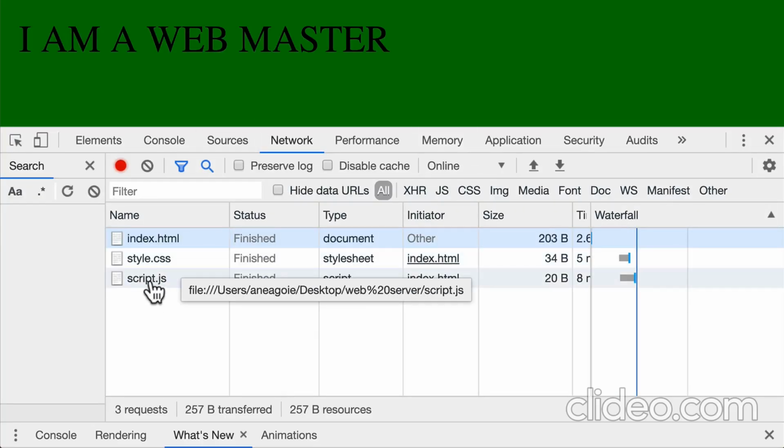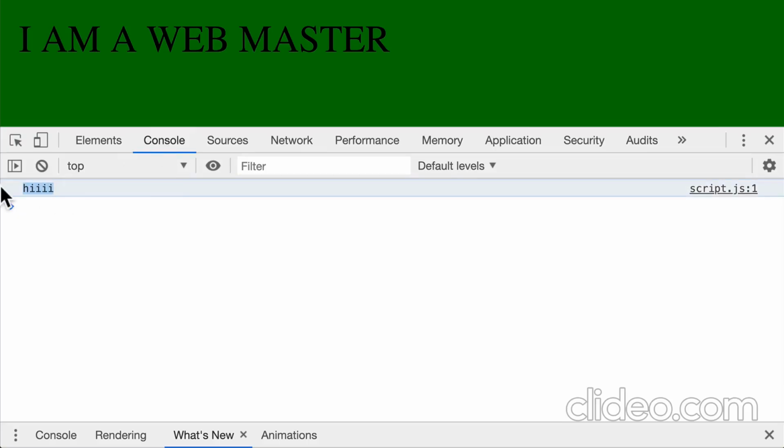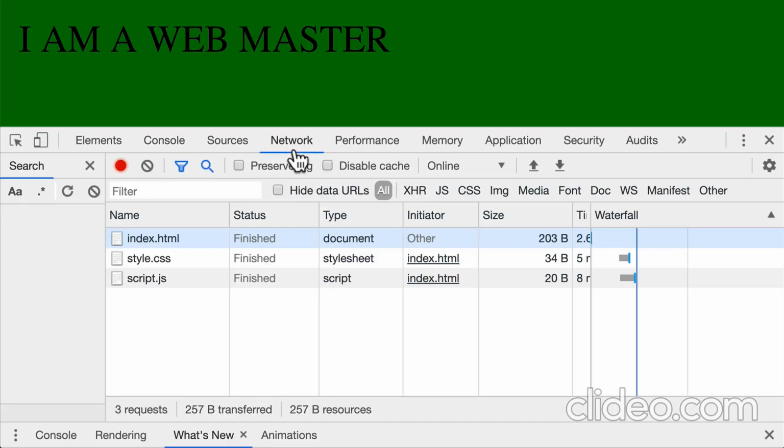We're now loading the script.js file. And all it's doing is, if we click on the console tab, there you go. It printed something in the console, and console is something that JavaScript uses. But all we care about is that we're able to serve these 3 files. What we've done is created our very first server.